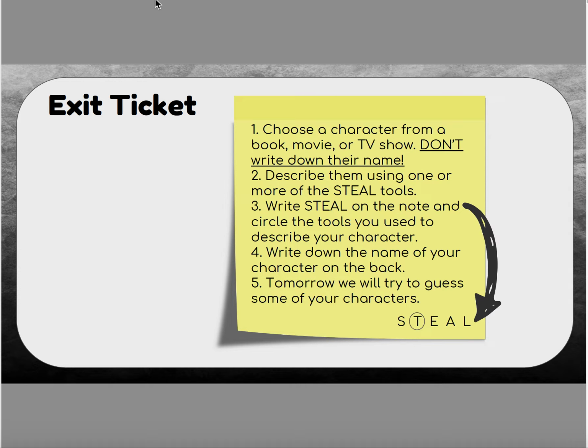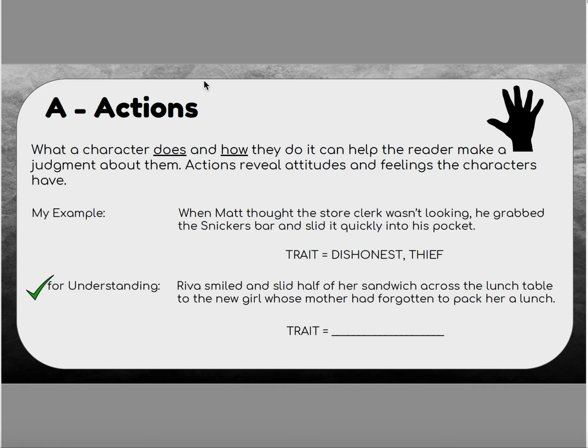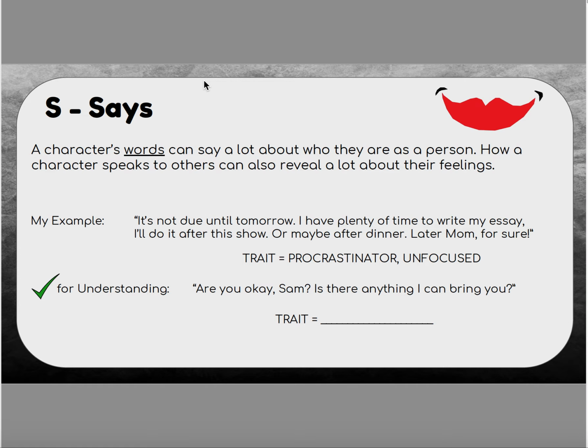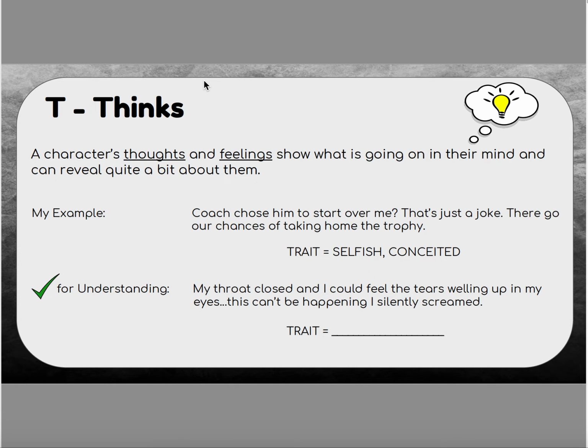So, let me come over here. Let's go back up to our answers. I'm going to give them to you. So, are you okay, Sam? This suggests the trait you might have written down was caring, considerate, right? This shows that they care about other people. They consider what other people might need. This particular check for understanding, we're looking at this bottom one here. The trait could have been that she's fearful or nervous.